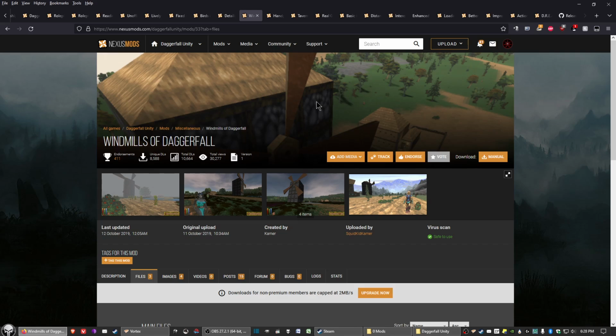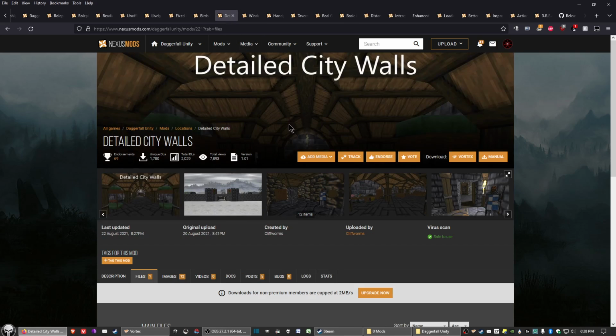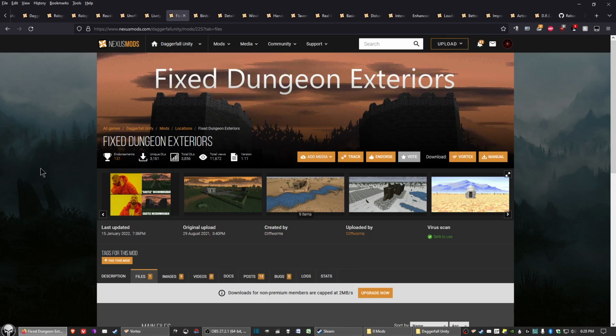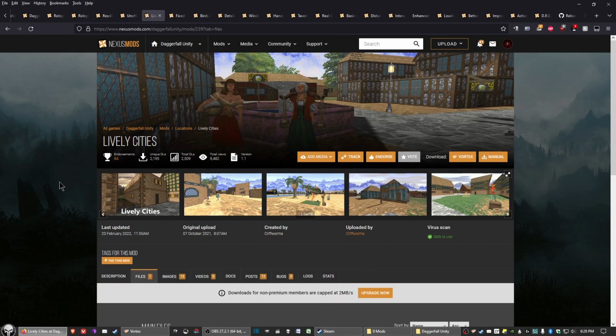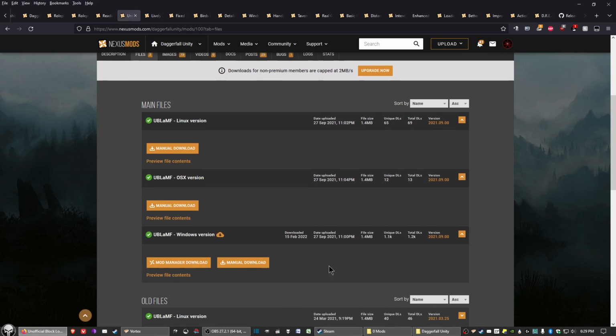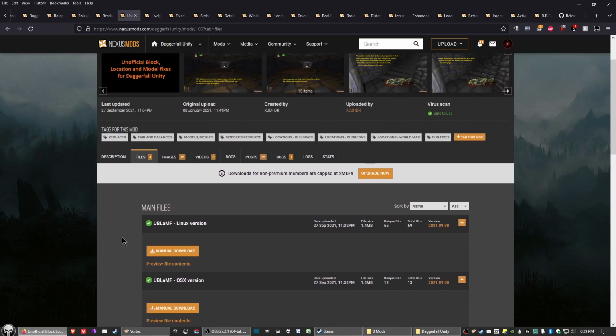Then Windmills of Daggerfall. Then Detailed City Walls, Birds in Daggerfall, Fixed Dungeon Exteriors, Lively Cities, Unofficial Block Location and Model Fixes, and of course make sure you get the Windows version.